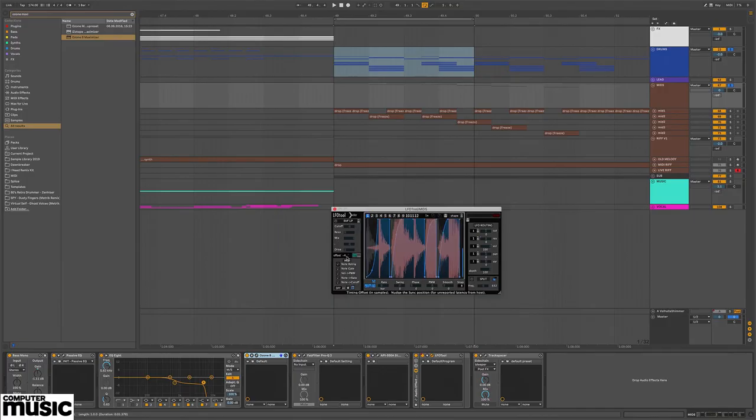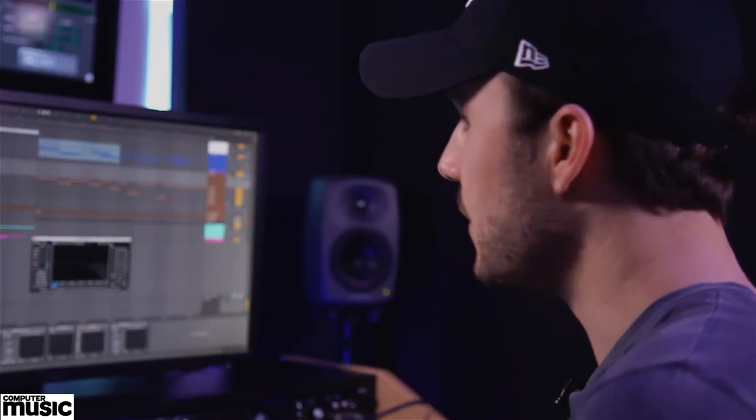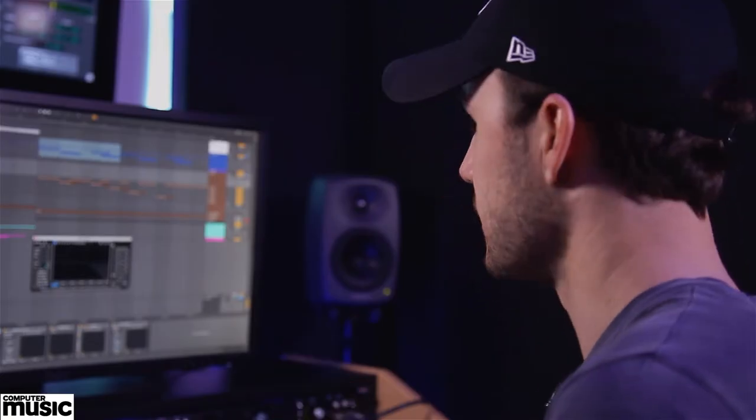LFO tool very conveniently has this offset here. So what you'll then do is just match that with the latency readout. In this case, it is 721, and I think there's a bit of latency somewhere else as well on the passive EQ, so that'd be 75 latency. And there you go, we're back in sync again. So always good to be mindful of that when you're using LFO tool, especially on groups or if you're introducing other plugins in the chain that cause latency.